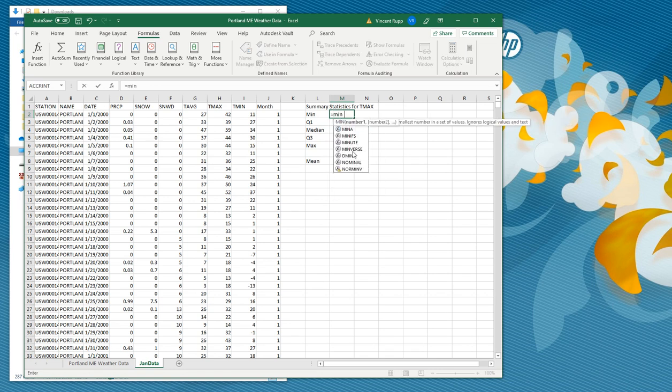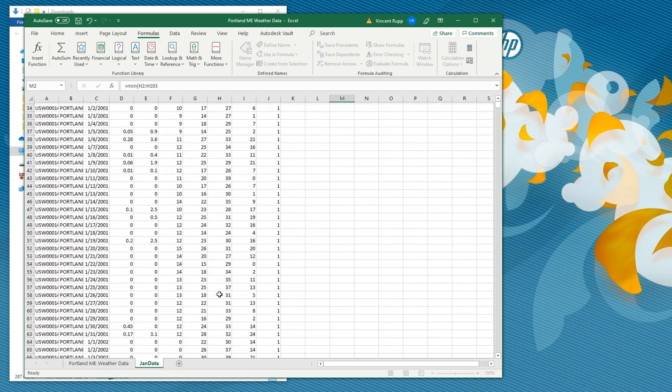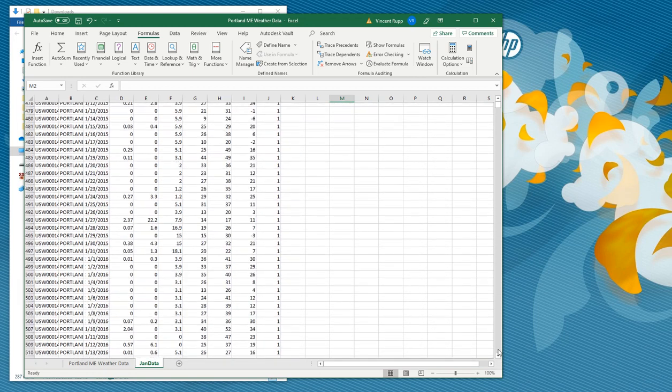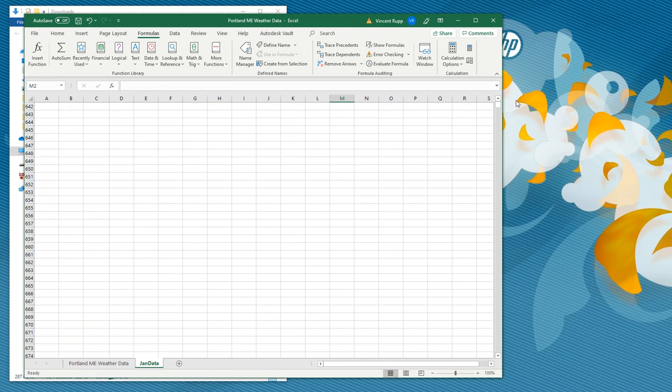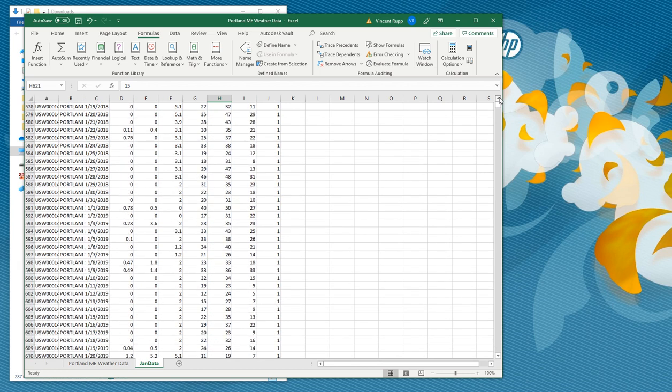So I'll go ahead and put in the commands. Now the thing is I have a lot of data here, so I can click and drag all the way down, but it's going to take a while. It might be faster to go look and see where your data ends in the first place. And mine is going to end right here around row 621. So you might just make a mental note, okay, row 621 is where it ends. And then when you move the cat out of the way so you can see your monitor, you can scroll back up.